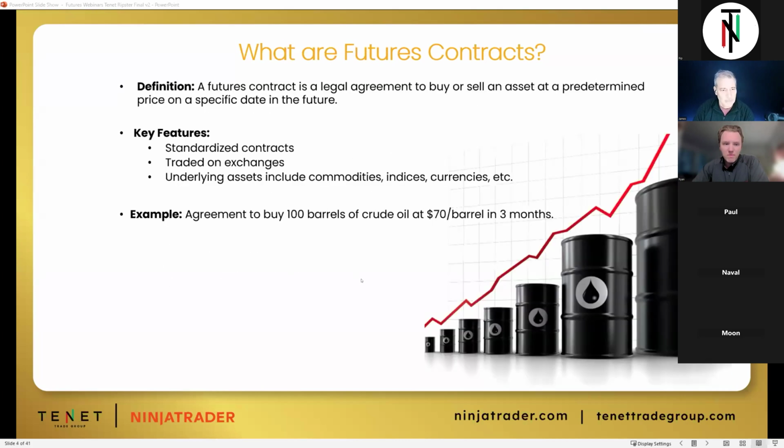James, let me ask a simple question here, because futures are new to a lot of other traders. So, if I have an agreement with you, let's say me and Ryan have an agreement that I'm going to buy 100 barrels of crude at $70 a barrel, I can only take delivery after 3 months, right? The agreement says that you cannot take delivery right now. You can only take it after 3 months.